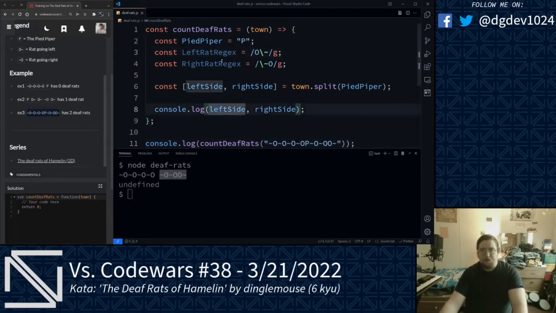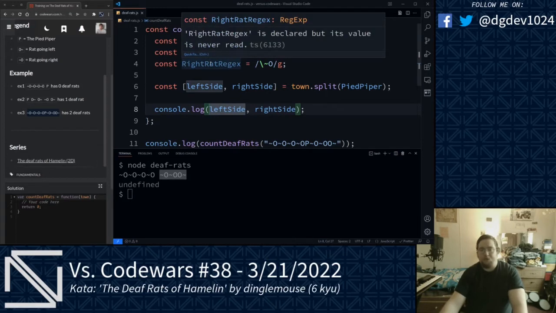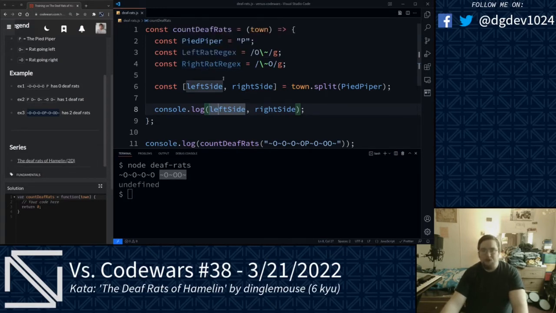Now, what we're going to do is use our regular expressions to find out which of our rats are heading towards the Pied Piper and not away from town. That's going to indicate how many deaf rats we have. Alright, first we'll check out the left side here.